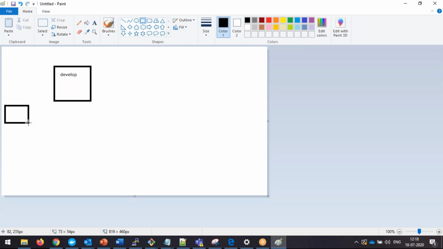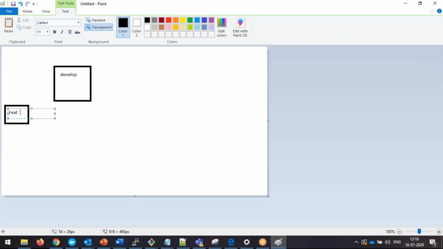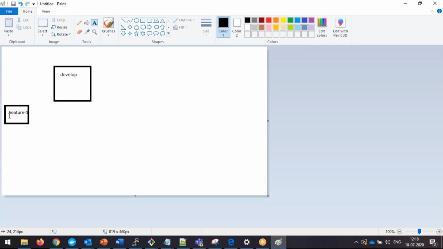So now here, suppose I am a developer. On my machine, I have created a branch called feature one, as part of the requirement. In the feature branch, I have done all the changes. Then finally, this branch is going to merge to the develop branch. Correct. So now here the develop branch will be having the latest code of feature one.